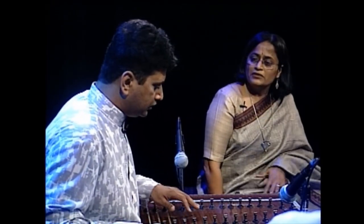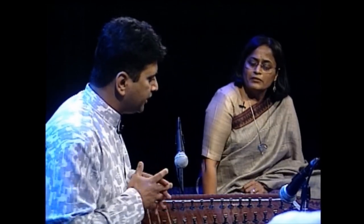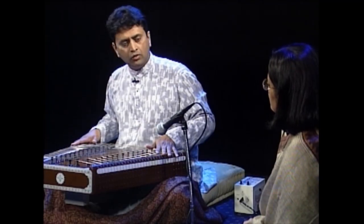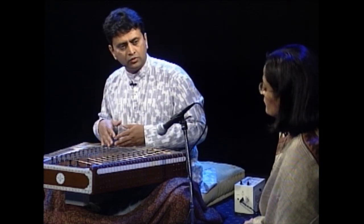Do they differ in sophistication? Are they as sophisticated as this, or are they simpler? The basic theme is the same. You know, the sound box is always the same. The difference is typically in the number of notes that you play.